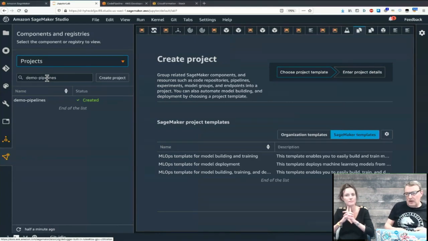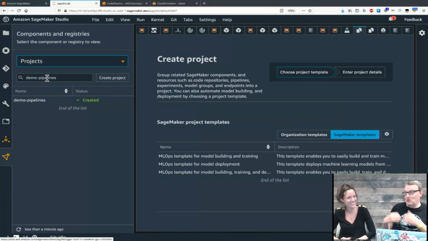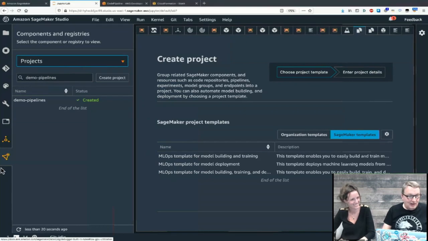Let's say you're the data scientist. You're working in Studio, you have your workflow, you train your model, you test it, and then you want to deploy it. But I'm the production guy and I want to make sure it works. So I knock at your door. There's a quality gate, and you don't have permission to deploy it. You just train your model, and then I'm going to check it and make sure all the boxes have been ticked, and only then will I say yes, this can go on.